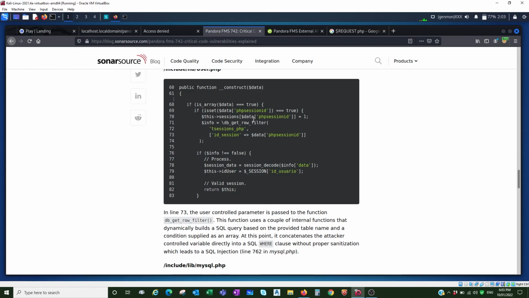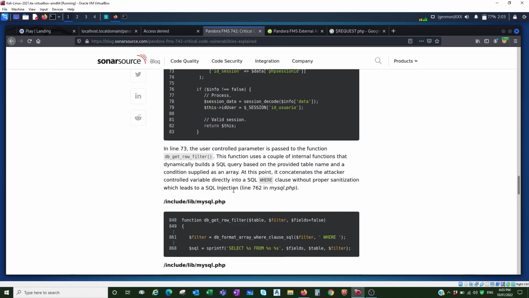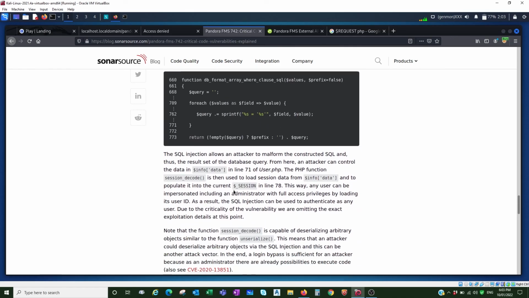Because info here is a result of our database query, and id_session is another column name as part of this table. I'm assuming data is as well. So what this article is saying is we can essentially control the data within info['data'] by injecting some custom SQL code and creating our own data itself.